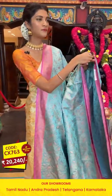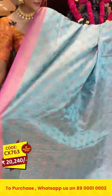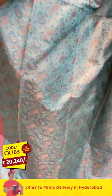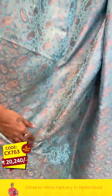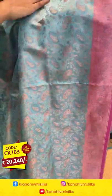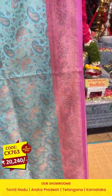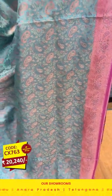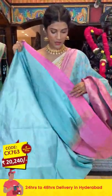This is also a lovely color — it's a light blue and pink combination, one of my favorite colors. On the entire body we have paisleys and leaves in multicolor thread weaving. The material feels very soft, and we have a contrasting border in pink color which has paisleys, polka dots, and leaves. The pallu has huge paisley motifs over it, and we have a contrasting blouse for the saree.